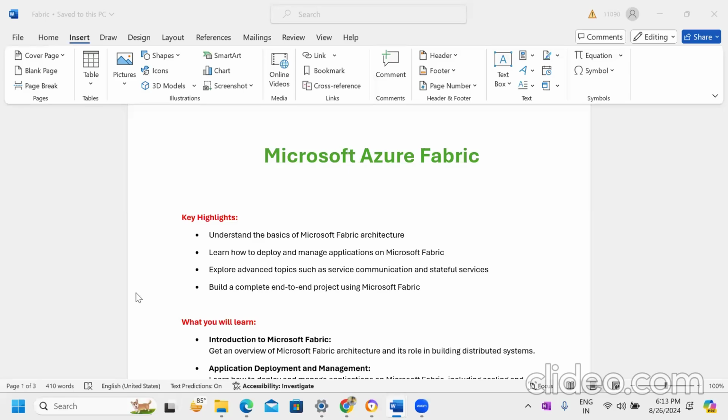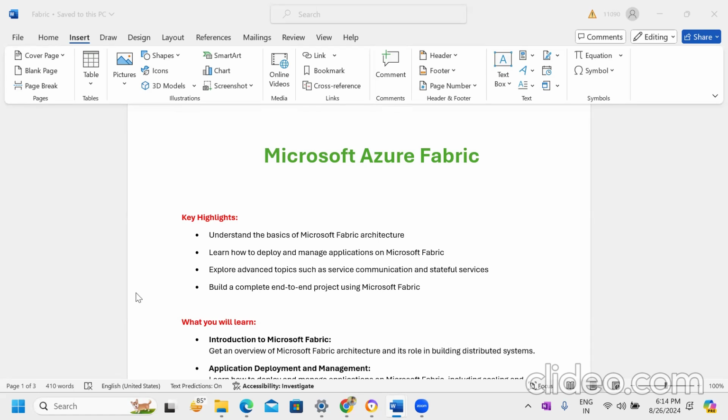Okay, right. So Microsoft Azure Fabric. Actually, this Microsoft Azure Fabric comes under SaaS, software as a service. Generally, in the Microsoft Azure portal, we have plenty of services available, right? So infra services, PaaS services, software as a service. Infra services means firewalls, network, storage accounts, virtual machines, all those things come under infrastructure. I hope you guys are familiar, right?